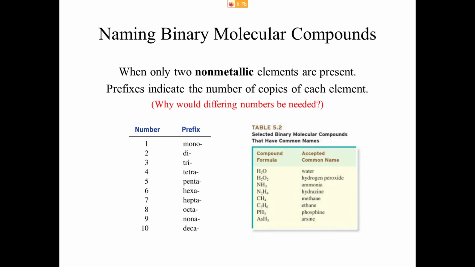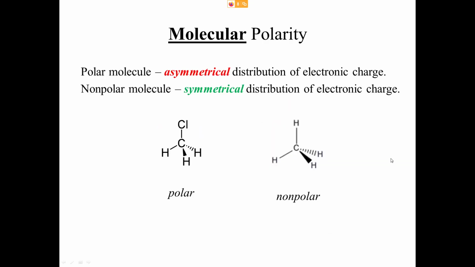Okay. Another great example, if I did this carbon here, and I put 4 iodines on it, or 4 fluorines, or 4 bromines, or 4 chlorines, or 4 of any of the same thing, it would be nonpolar. Doesn't matter what they are, as long as they're all the same. Okay? If any one of them is different than any of the others, it's polar.